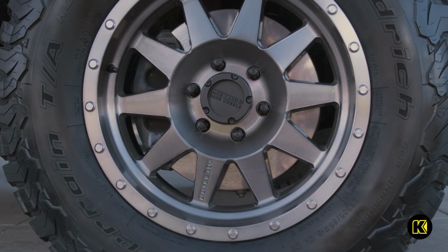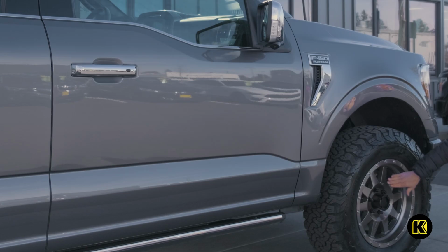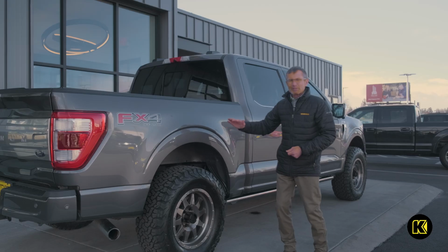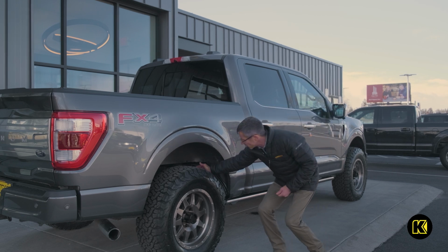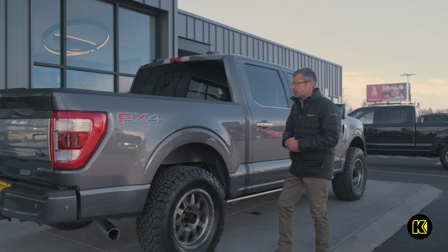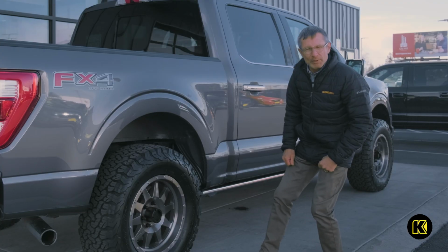The wheel came in a machined aluminum, but to match the theme of the vehicle, we did this clear smoke treatment. For the rear suspension, it's actually the same stock height, but what we did was the Bilstein shock with the external reservoir. You know, that's gonna give you a little bit more travel in that shock. When you come up to it, it's like, whoa, there's something different about this truck.